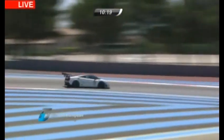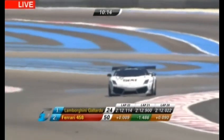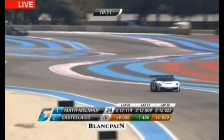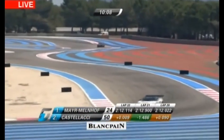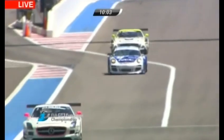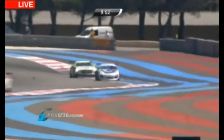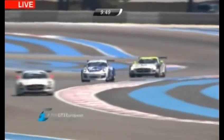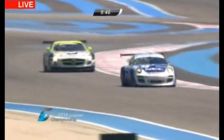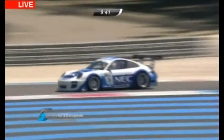And this Gallardo seems to be very well balanced. Seems to here, I mean, at Navarra, as I said, it did struggle to look after its tyres a little bit, but here they seem to be pretty consistent. As you can see, comparing with the second place Ferrari, the lap times, okay, the Ferrari gained 1.4 seconds for some reason on lap 21, but then lost a bit on the next lap, so it doesn't look as though it's got anything in hand particularly there. I don't think so, no. And there's the Porsche still of Max Sule, who at one point looked as though he might be a threat for the lead, but right now, after that drive-through, he's trying to just defend what is sixth place. So things have certainly changed around for them, and he's going to work hard there to hold on to it in the remaining 10 minutes of this race.